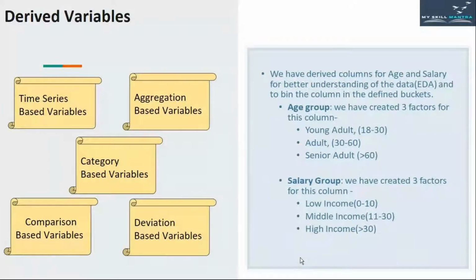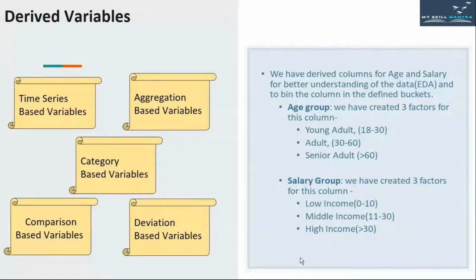We also have comparison based variables. Many times in a bank, you will see privileged customers. You get emails, you can get a privileged customer credit card, something like that. So all these benefits, how does a bank decide? It's pretty simple. They take the average balance of a particular customer and they compare it with the average balance across all the customers of that bank. And if they see that he is above a certain level, he is probably above average or above some number, they will classify him as a privileged customer.